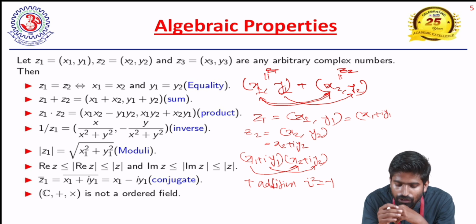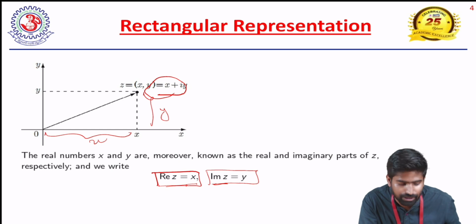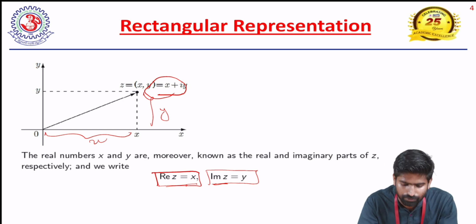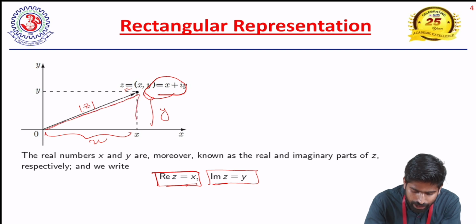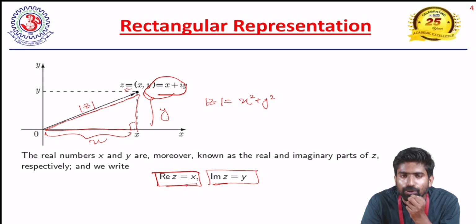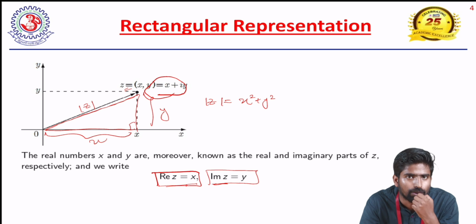If you see any complex number, for example, the way we have done here, z is the complex number. When you take this distance, this is what we call the mod of z. This automatically forms a triangle. So mod z, by Pythagoras theorem for the right angle triangle, will be equal to the square root of x squared plus y squared. This is the modulus formula for a given complex number. It represents the distance of a complex number from the origin.